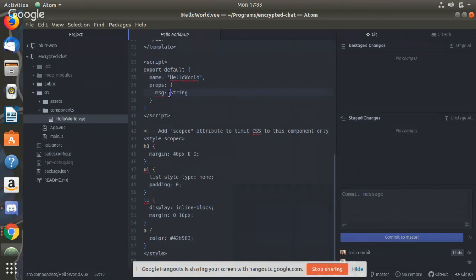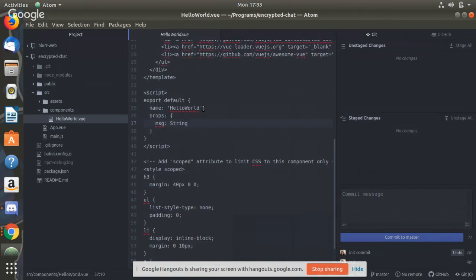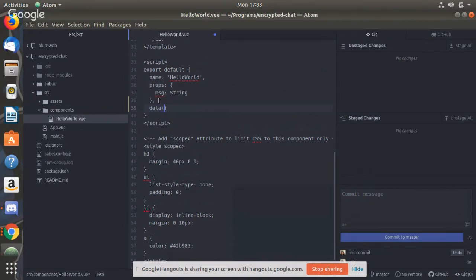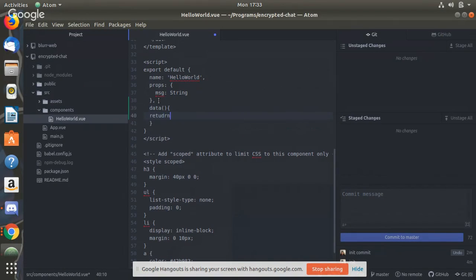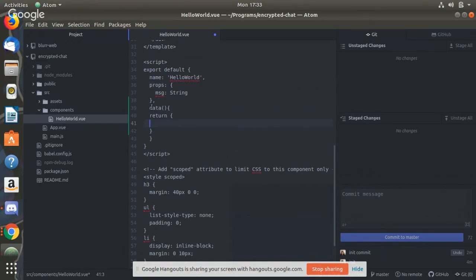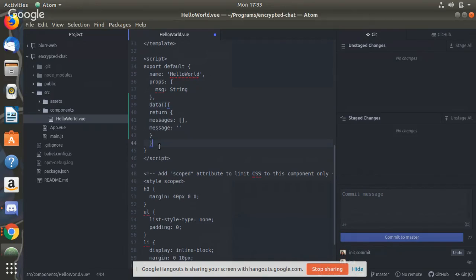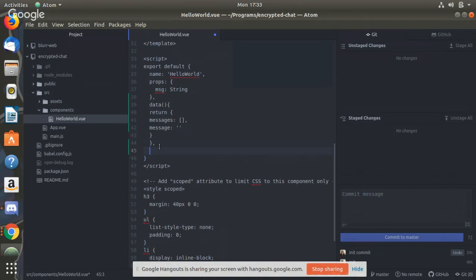The properties: string, message. We're going to return, let's see what we need. We have messages. Then we're going to have message. Okay. Cool. And then let's see, get rid of this.